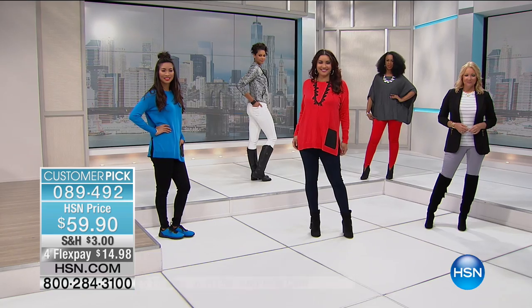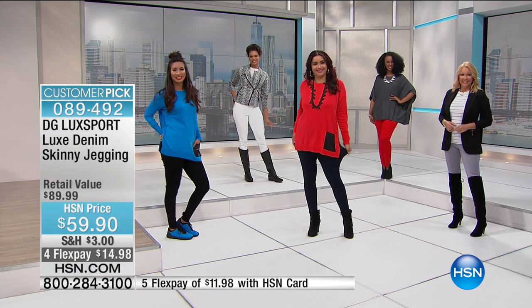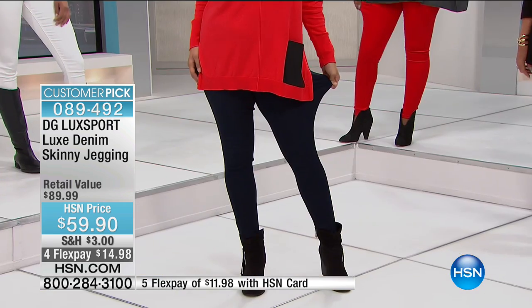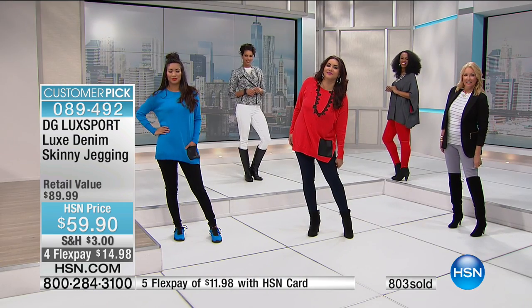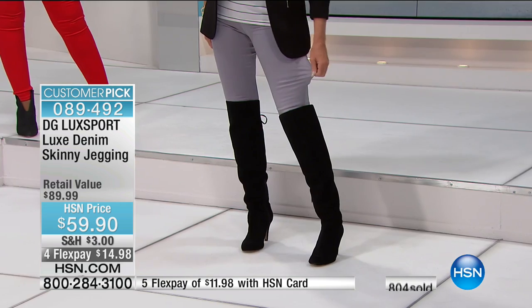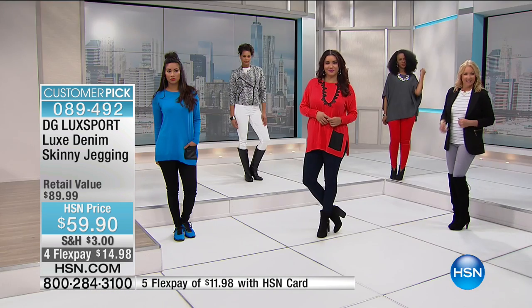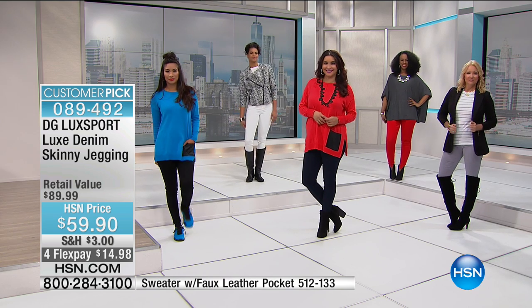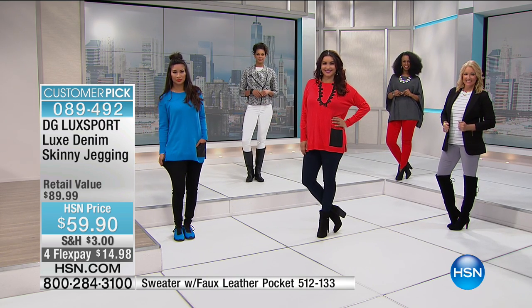Absolutely, that'll happen. But I do want to go through colors, so I give you a check here. Black and navy. We've also got this for you in, oh my, the gray, an indigo, a lighter chambray, a red, and a white, which is fantastic. So the navy is actually the indigo. It has every bell and whistle of a jean. It is a jegging, however, and you simply pull it on.